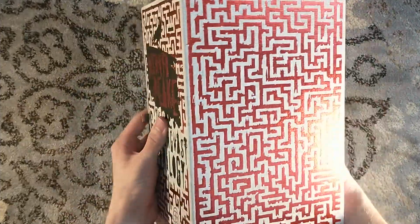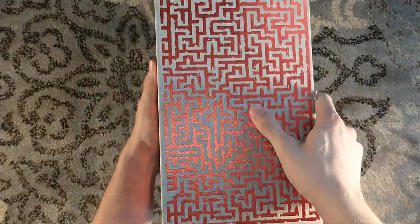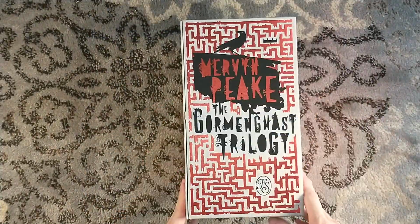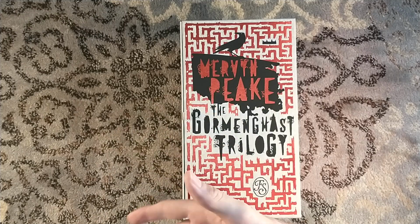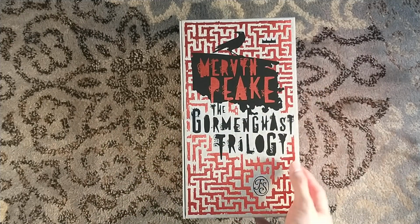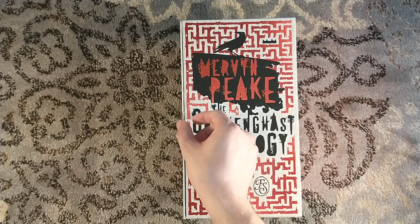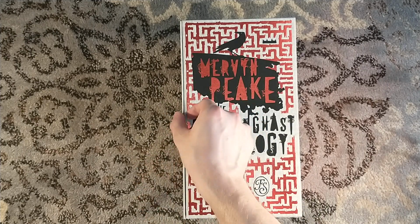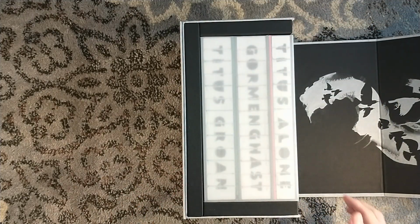Nice kind of red foil, and this maze all the way around. Illustrated by Dave McKean. And you can tell the actual pieces of the maze are buildings. There's a great video of Dave McKean doing the art and talking about the art. It's very fascinating. I believe it's on the Folio Society's YouTube page. Anyways, let's dive in. So, magnetic clasp. Woo! All right, let's move this over.